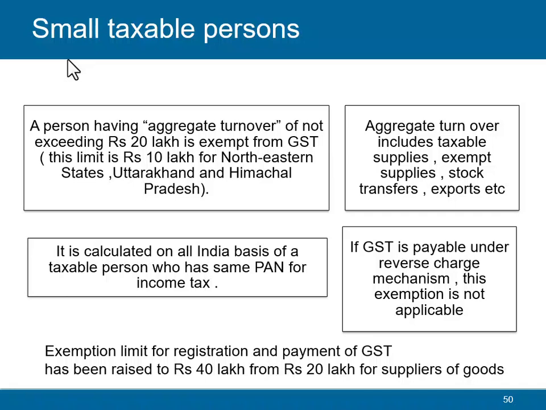Okay, suppose I am a businessman. I am running a business. Okay, I'm running a gym. And gym is what? Supply of services. They're not supplying goods. So either you are a service provider or you are a goods provider. Okay, you can be any of the two. 99% of cases will be covered in this. So either you are a goods provider or a service provider. Suppose he is a gym service provider. The limit is how much? 20 lakhs. If suppose his turnover is more than 20 lakhs, then he has to charge GST on the invoices of whatever invoice he is raising on his clients.